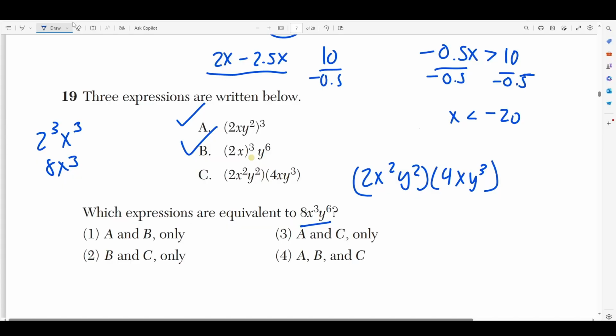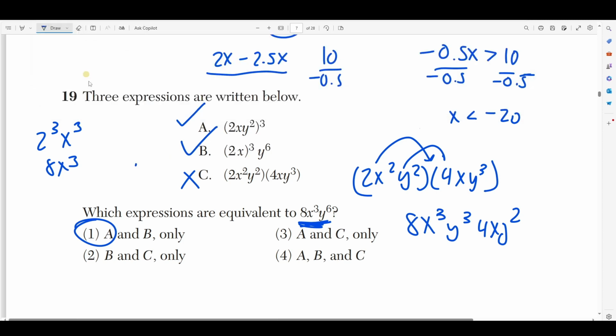So 2x squared times 4x is going to be 8x to the power of 3, right? Then y, and then you're going to multiply this by y cubed, right? And then you're going to expand this over to y squared times 4x, which is going to be 4xy squared. And this is when we start running into issues, because 4xy squared is no longer looking like 8x to the power of 3 times y to the 6th. So choice C is incorrect. So that leaves choices A and B.